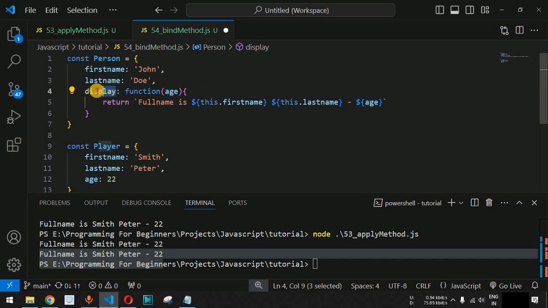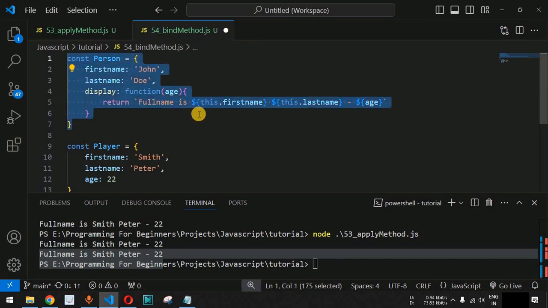When the display function is called, it takes one parameter, the age of the person. This display function returns the string, full name is, followed by first name, last name, and then the age as well. So this is the person object.